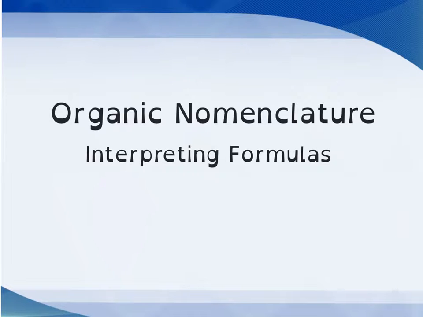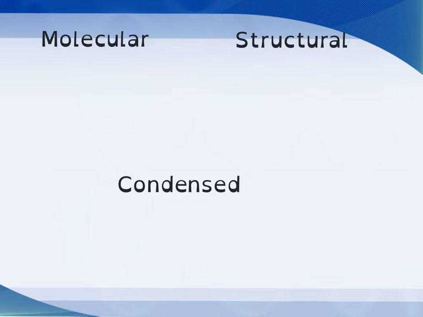So what we're going to do is look at the structure that's based on carbon with an N ratio of numbers, and hydrogen, which is going to be 2N plus 2, for our example, and these are alkanes. As I mentioned before, you can have molecular, structural, or condensed formulas, and they all tell you the same thing, they just show it to you in a different way. So we're going to go back to C to the N, H to the 2N plus 2, and we're going to go with C3 and H 2N plus 2, so 2 times 3 is 6 plus 2 is 8. So the correct formula that we're going to do in the example here for molecular is C3H8.